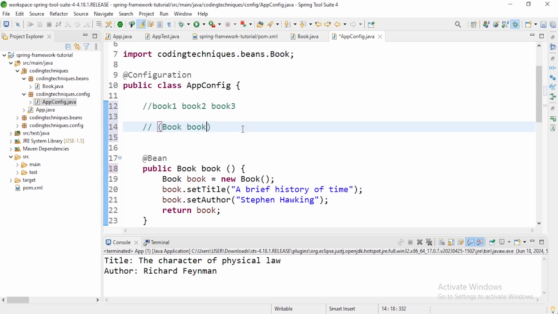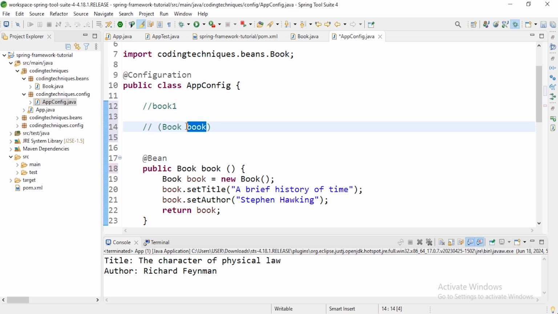We are expecting that during the application, when it is running, it will inject one of the beans that we have here into this parameter. Okay, we may have an issue: it will not know exactly which one, maybe we just name it like this, book 1.